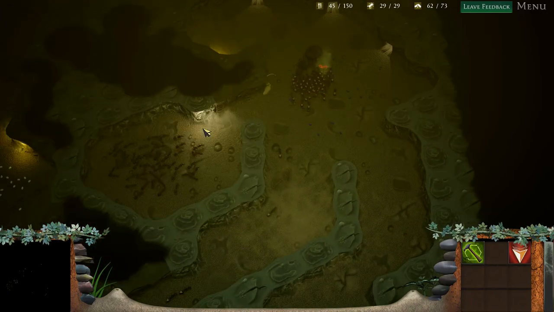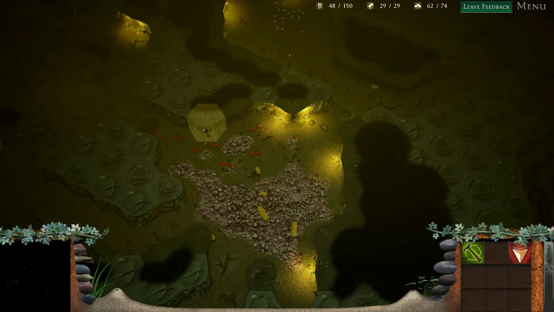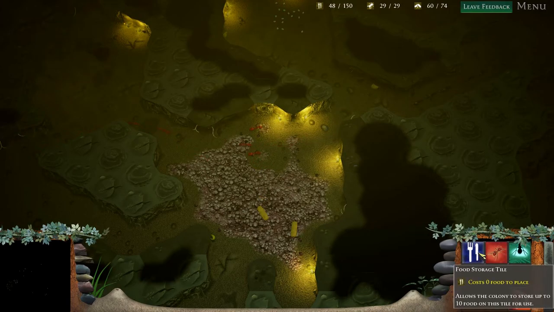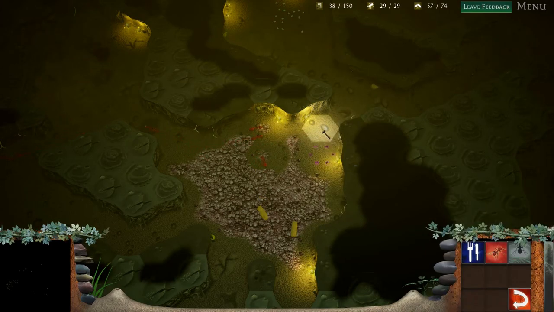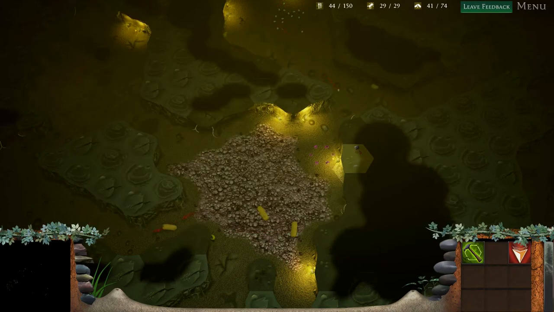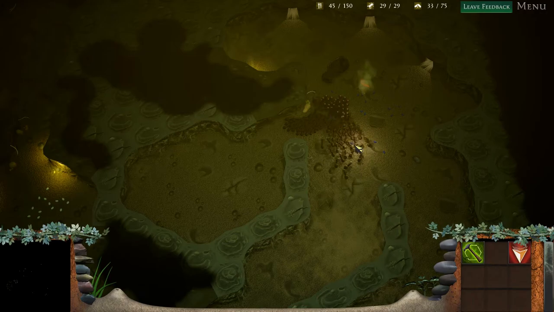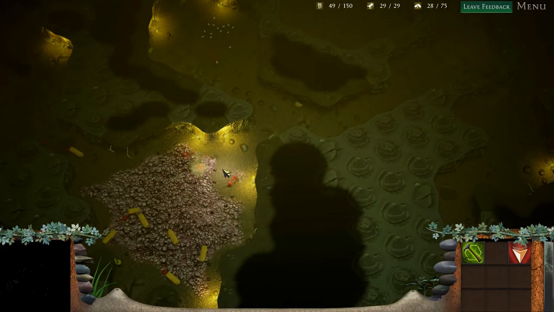Kill the queen. Here they come. Yeah, here they come. I thought so. Luckily, we have up to 74 ants we can now be using. You've made short work of that Formica Fusca colony. Well done. Oh, we won. We're going to wipe out these ants anyway. Finish this map off. So, that's all we have for the game so far. As you can see, there's a lot more ants suddenly. Let's pull back to here.